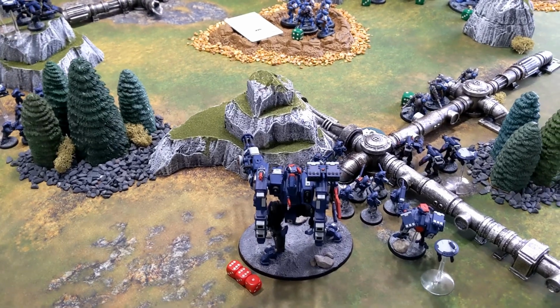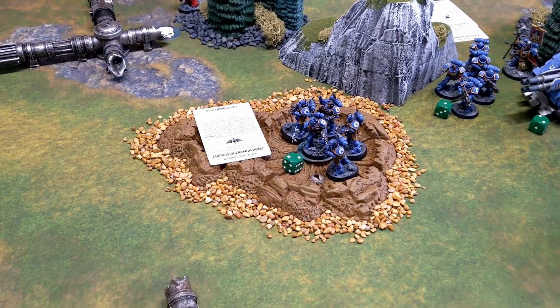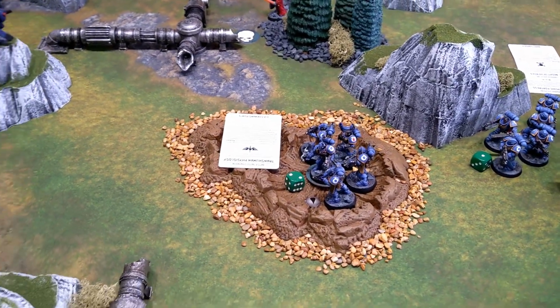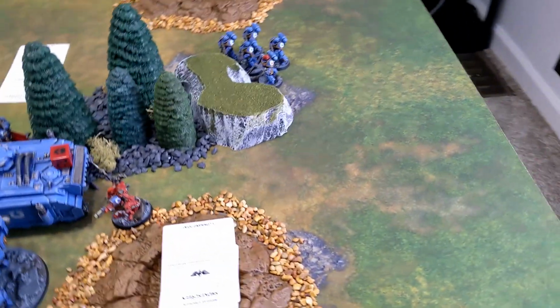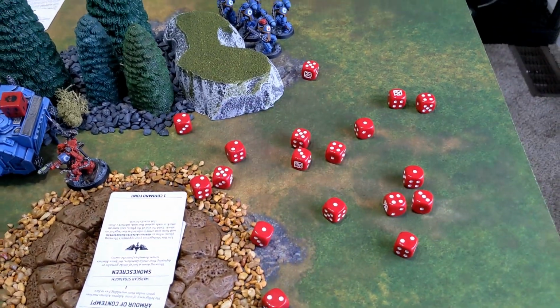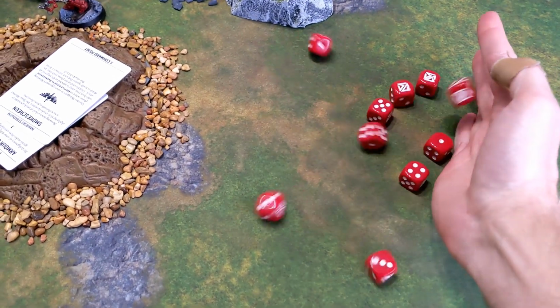We are back with the Riptide firing in. He's firing everything into the infiltrators here in the center. I already fired the smart missiles. No damage was done trying to pick off that last guy on a wound. But I overcharged. We've got 18 shots coming in, hitting on 3s. I have not spent my reroll yet. That was 10 hits after the reroll. We need 4s to wound because of transhuman.